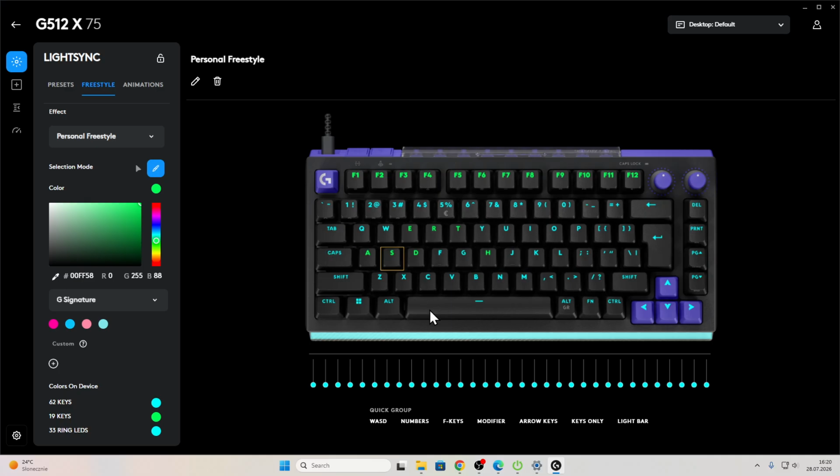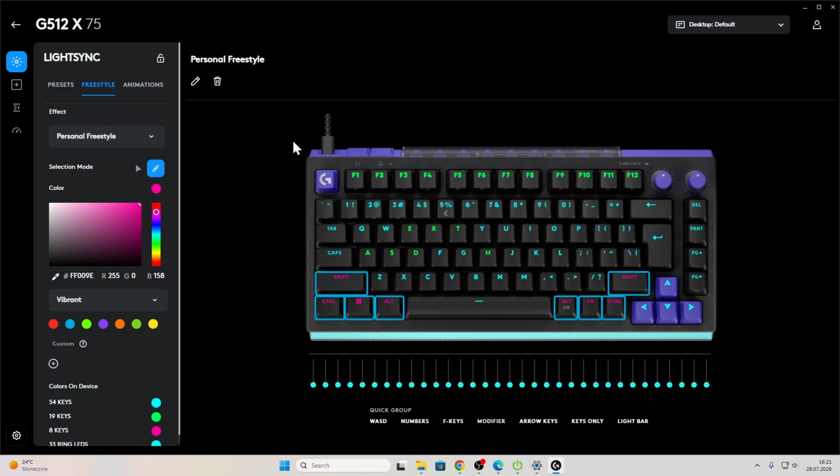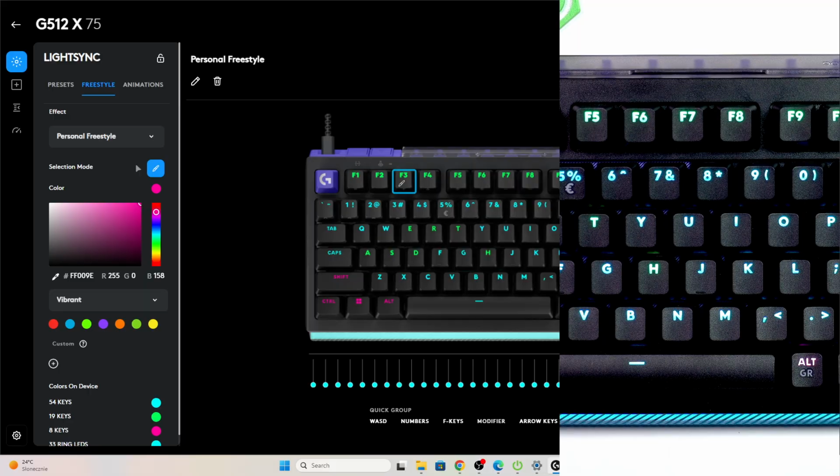Besides, you can also color some groups of keys, which you can find here. To do that, you're gonna have to first select the color once again. We can, by the way, use some of the preset colors. We have G Signature, Vibrant, Pastel colors. And once we have selected the color, we can select the group of keys, click on it, and they will be colored. And once you finish, the preset will be saved and we can already see the results on our keyboard.